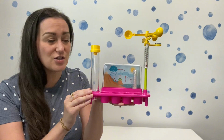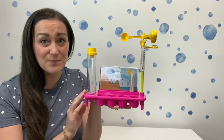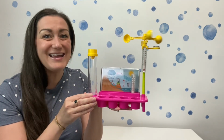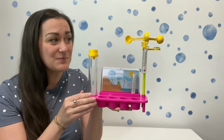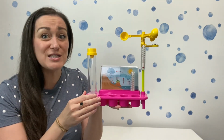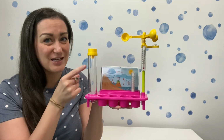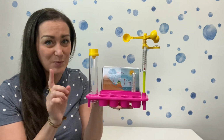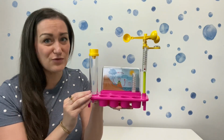Most weather stations are going to have a thermometer that's going to measure temperature, an anemometer. Can you say anemometer? An anemometer that's going to measure wind speed, a wind vane that is going to measure the wind direction, a rain gauge, this is going to measure how much precipitation you've had. Remember, that could be either rain, sleet, snow, freezing rain.